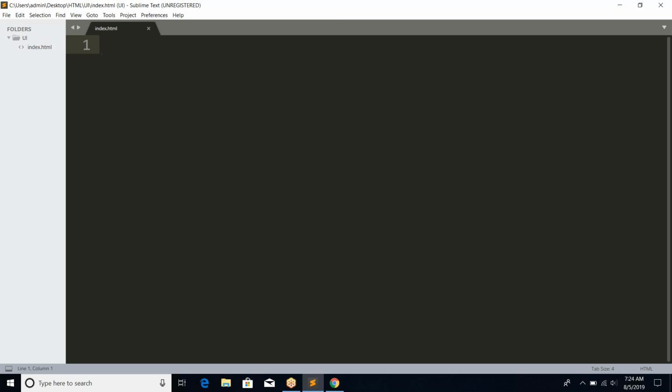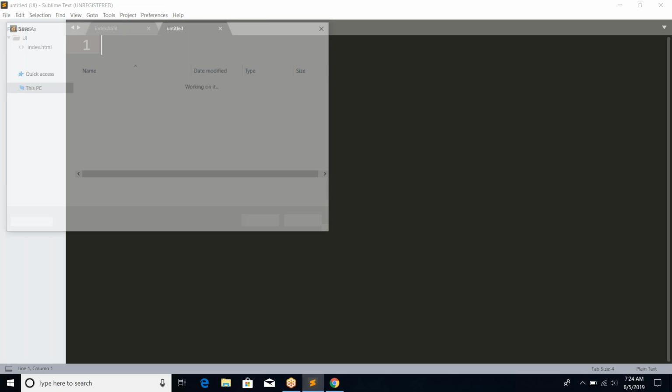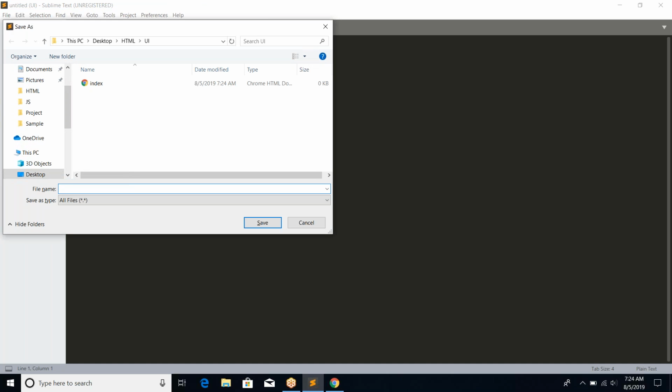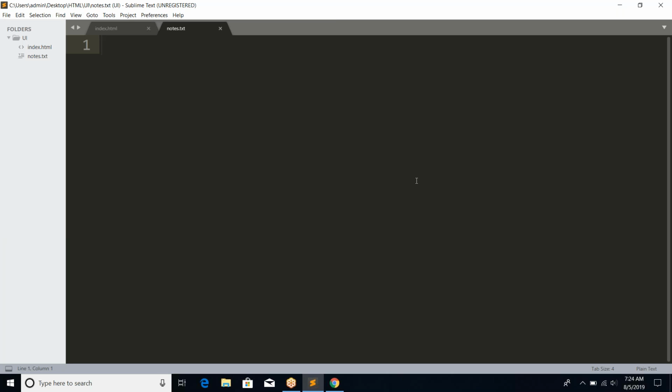Why index.html? Index.html is the root page which tells the browser that this is the root page.